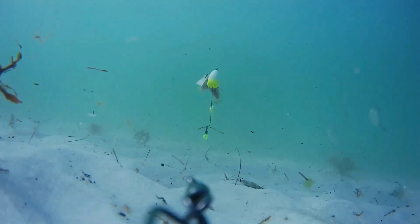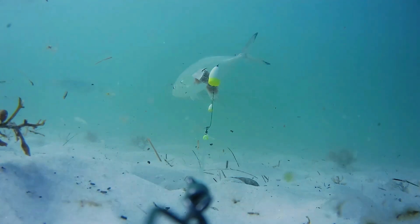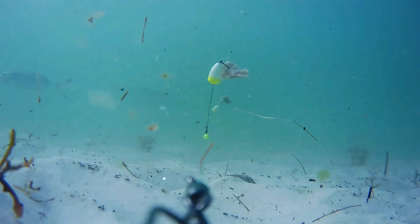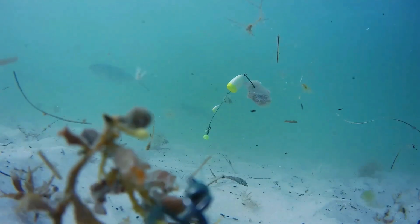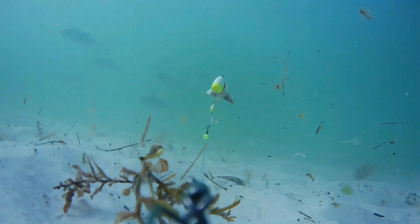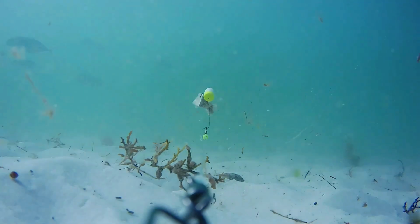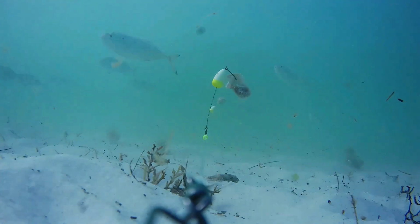And this is what's amazing about this camera. You see the missed opportunity, more hardtail, and you go back and look, and if you get skunked that day, you may think there were no fish in the area, but look, lots of opportunity. There's a snail again at the bottom of the frame. More hardtail, like I said, 80% of the time, be aware that there's a snail staging your rig, waiting for the opportunity to take a chance at taking your bait and eating it.